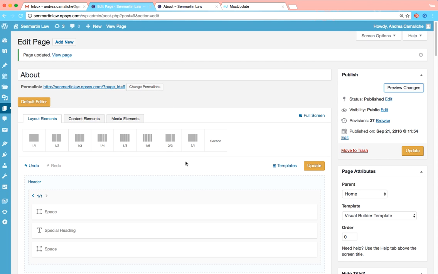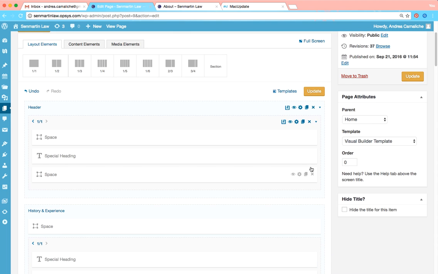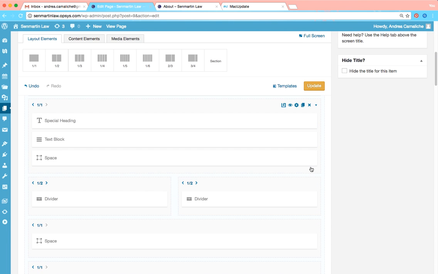So once you're really happy with your changes that you have made to your site, you're going to want to make sure that you update it. So make sure this yellow button update is clicked once you're happy with the text that you've input. Once you've fiddled around with it or played, if you've made an error, I can always just go in and fix it. But nothing will stay there until you click update to those pages. Okay, so that is a basic of how to just input text.